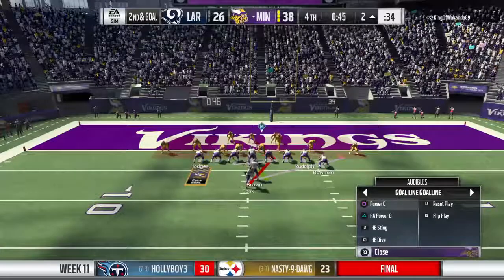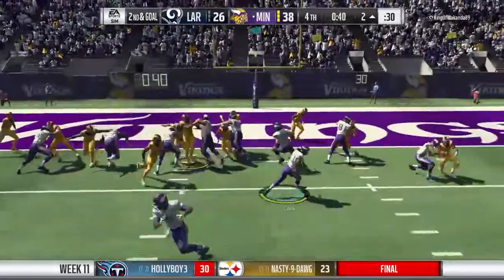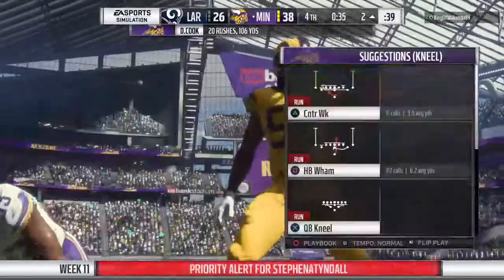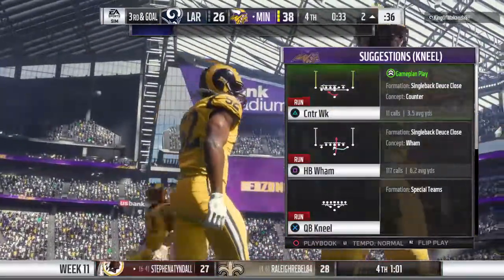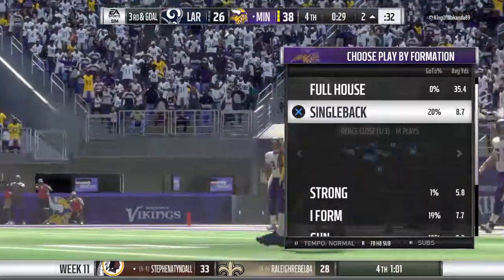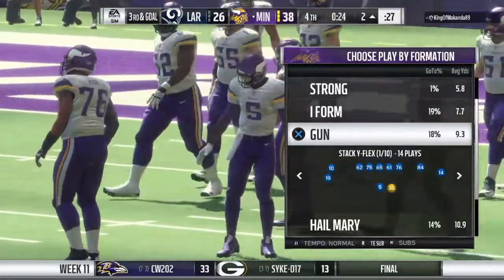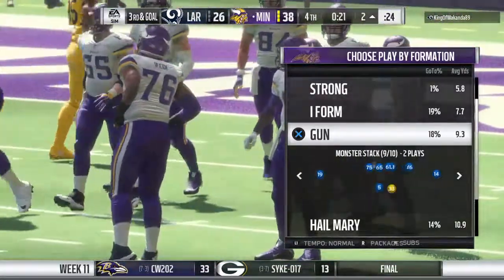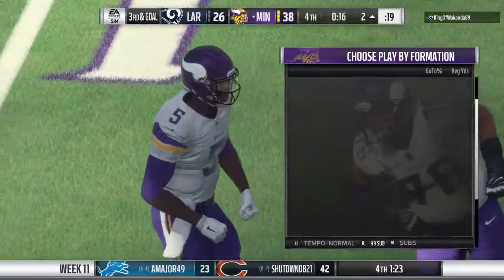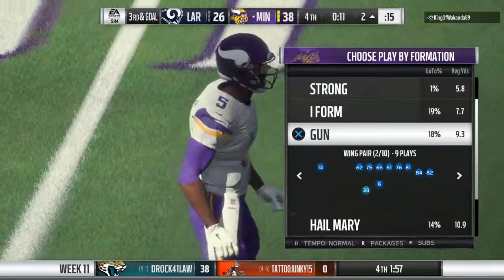2nd and goal now. Good first step there defensively, but they're still knocking on the doorstep, so maybe another run here? I think so. One of my favorite coaches used to say, son, if you could darn near lay down near the end zone and get in, give me my best power running play with my best back right now. 2 straight shots on the ground. Now on third, do you go to the air? I think the possibility exists, and if you're doing it, you're probably going play action since you ran it twice. But I often think that second down is a time you go play action and throw the ball. I say commit to the run and think about it being 4-down territory.